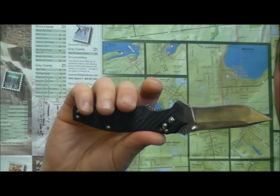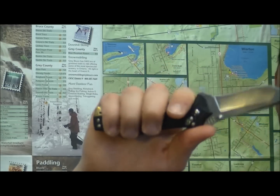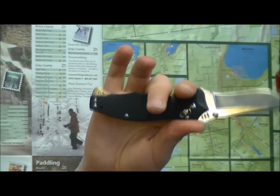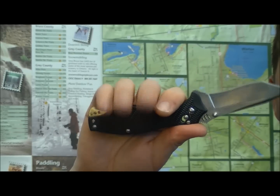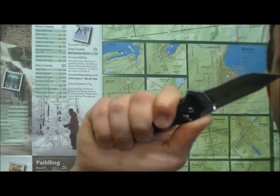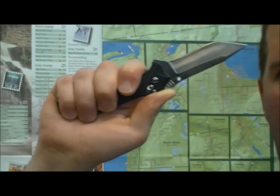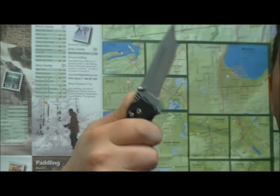Okay, so what I really feel like should have been done is this should have been moved up so it fits your front finger more naturally and allows for your middle finger to kind of land closer to your front finger. The only way you can hold it in a more normal feeling grip is to choke down on the blade and hold out. Now see how much of the handle here I'm not able to use. My hand has to move back to get into a comfortable position. Now it's not bad, and I've used the knife this way, and I've used it a lot.